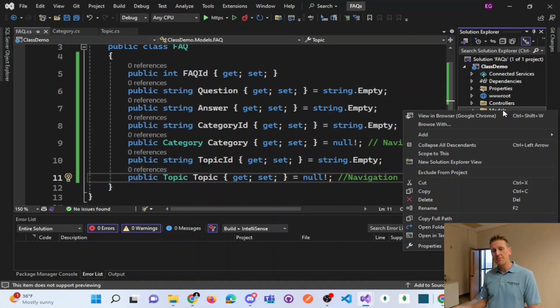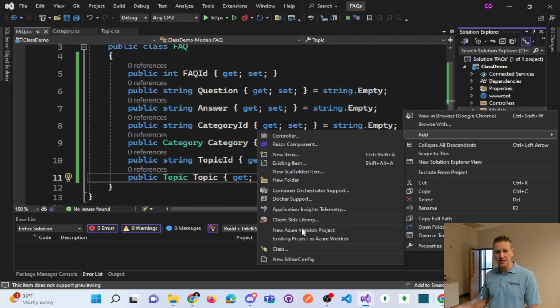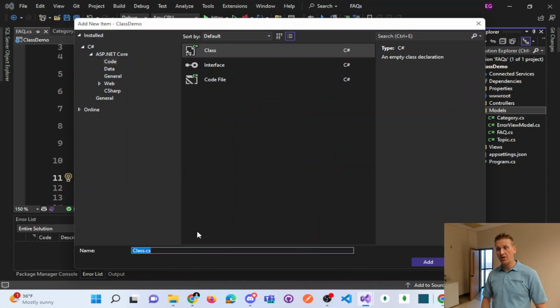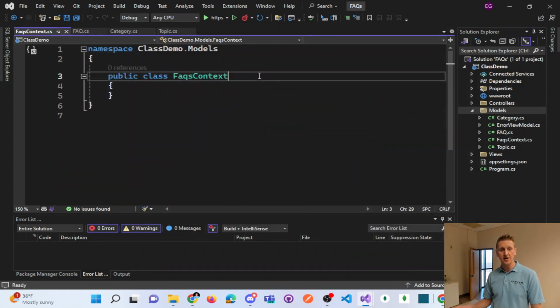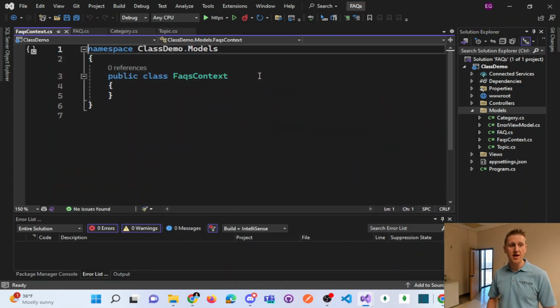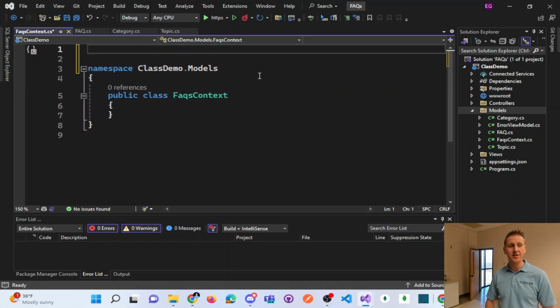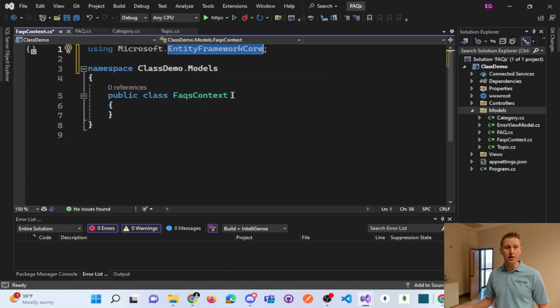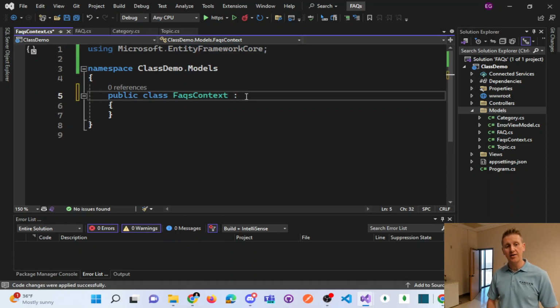And so let's add a class, and I'll call this my FAQsContext. The main thing here is it needs to inherit from a DbContext class inside of Entity Framework Core. So you got to bring in the package Entity Framework Core that will allow us to inherit from DbContext.